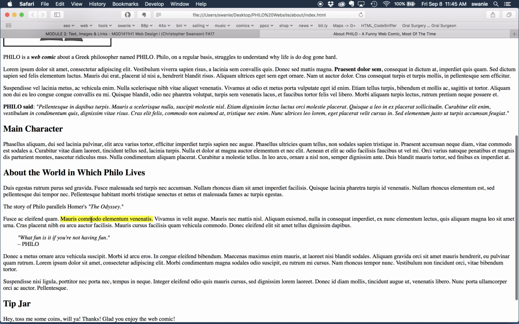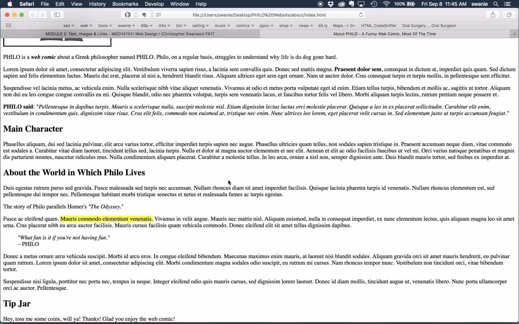And then you see that it gives it a highlight. It's kind of a nasty color in my opinion, but if there was ever a reason to do markup, you at least know how to do it. And you could always change the color of that markup if you wanted to with styling. We would do that later in our cascading style sheets.